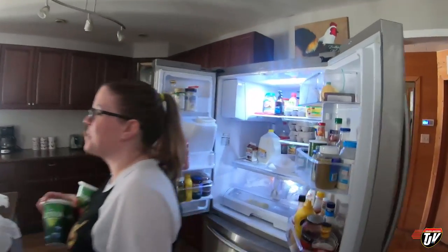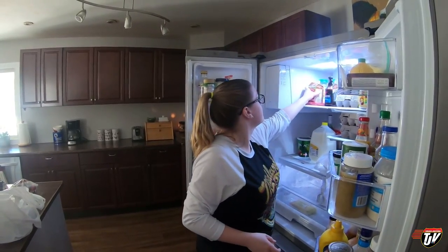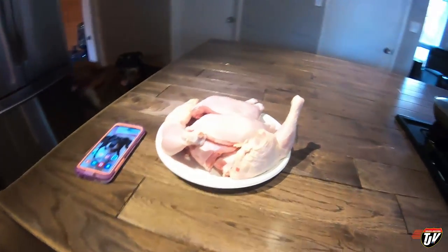We thought we didn't have eggs, so we bought eggs — now we have like 50-some odd eggs. I thought we were having chicken, asparagus, and potatoes. Someone joked about planting the eggs in the garden to grow chickens. Then we debated whether the chicken or the egg came first — one theory being it was an egg tree, and another that the chicken laid a seed that grew another chicken. 'I'm pretty much a biologist at this point.'